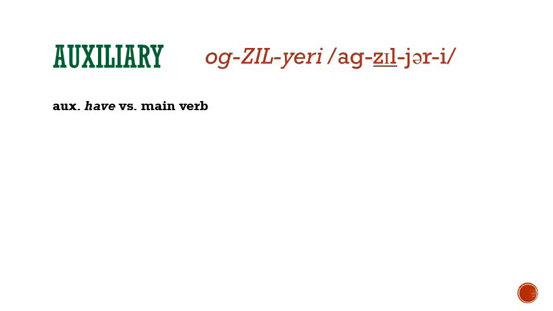So we've seen that we have auxiliary have when we're in the perfect aspect. So I had eaten, I have eaten, I will have eaten. But have can also act as a main verb. All of these auxiliary verbs that I'm going to talk about can act as main verbs. So how do you know the difference? Well, in the second sentence here, I have a car. Have is not an auxiliary. It's acting as the main verb, a regular verb there.